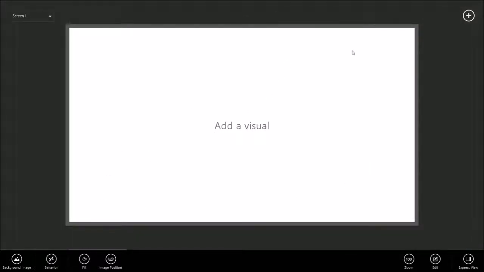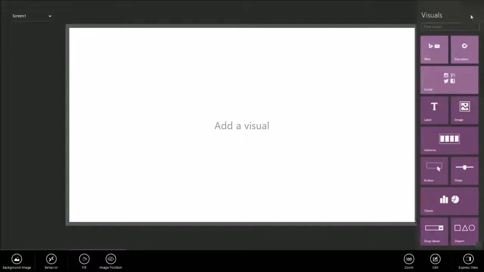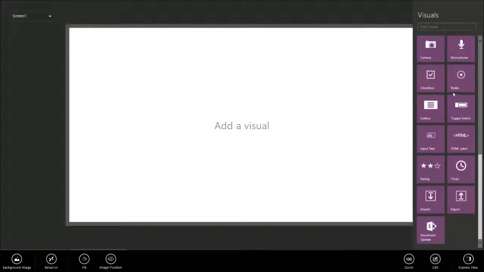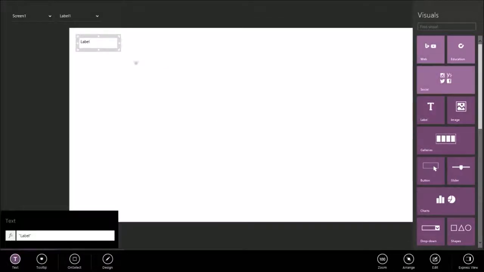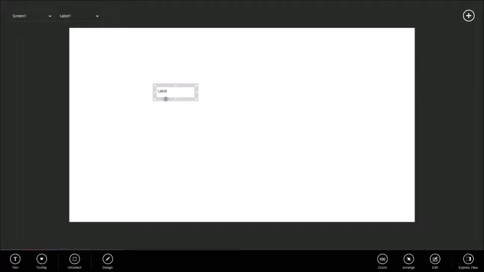You can see here I have some kind of scene. This is actually what the user will see in my application. On the right here, the first thing you can see is a little plus, and here I can add some widgets. They're called visuals. And here I can add several things. For example, for text, it's a label.